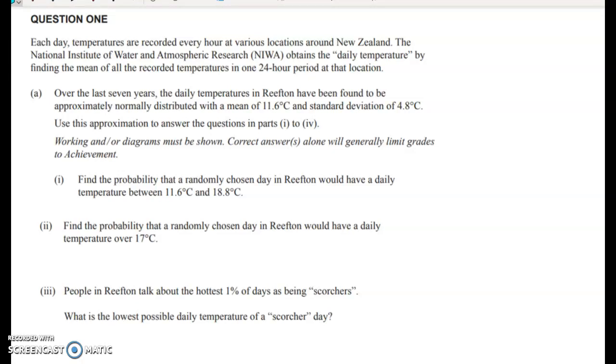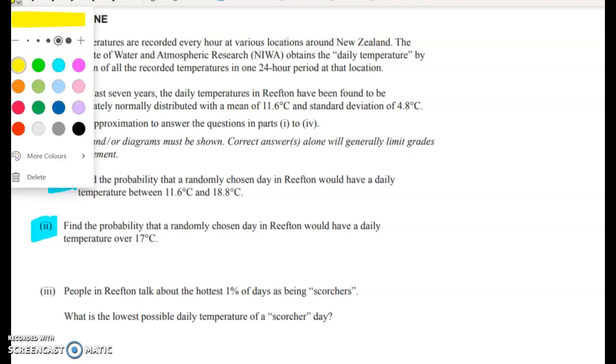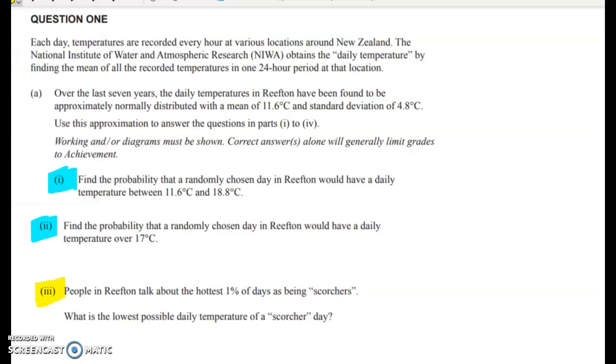I know that lots of you will be doing it using your graphics calculators, and that's fine. You just have to make sure that you're still drawing a picture and putting in some working for what you're doing if you want to get above achieved in any question. So in this question, there are 5 parts, and the first 2 are achieved questions, and then this next one here is a merit question, and then we're on to 2 quite nice excellence questions, and it's all about temperatures.